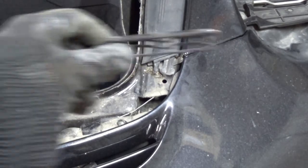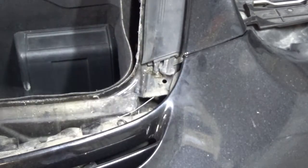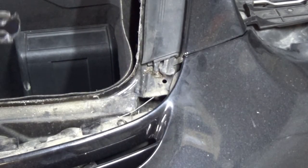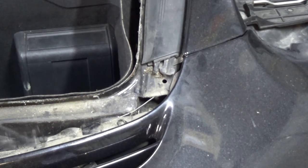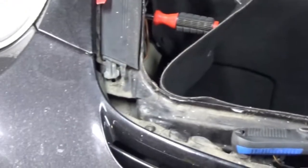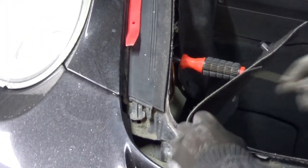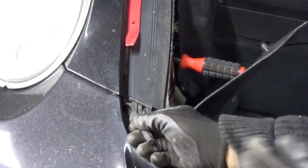So it just pushes in across there, and that holds that to that. Okay, so we do that both sides, and then we should be able to set the bumper out. So I'm going to put that in there, and the other side. Hopefully it'll come out easier. Now I've got a better tool. So, oh, it's a bit deeper, this one.